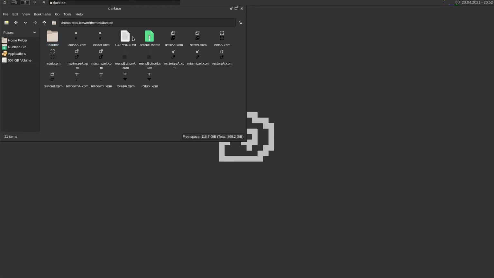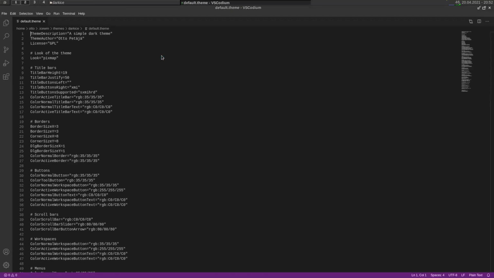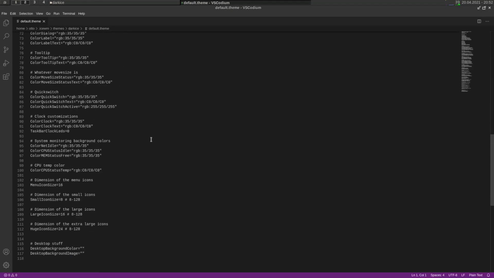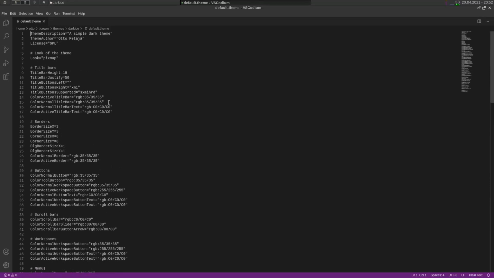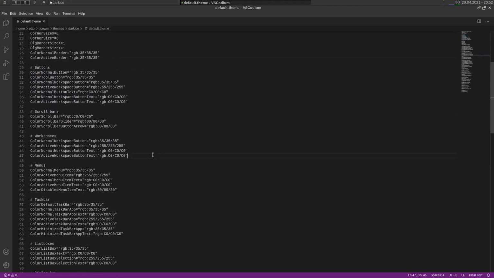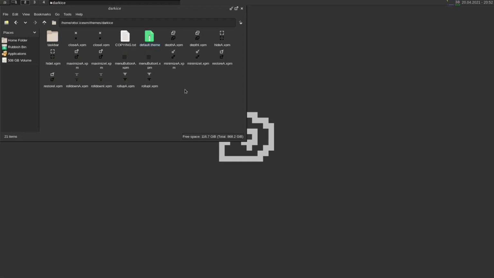Then you can look into this default theme in VS Code, and you can see here we also have this option set. What this does is it also sets a bunch of things from preferences in a theme file, and these are things to do with appearance and how things look. So now we have these things set up and made them look like you want them to look. So that's that.